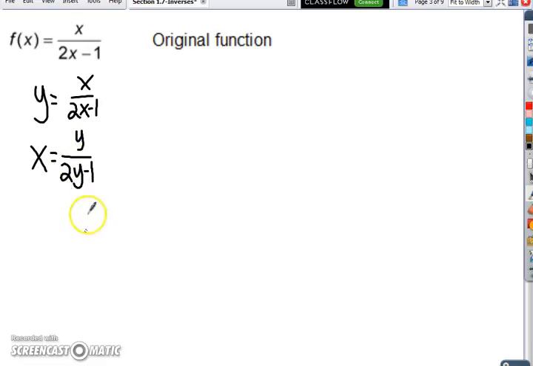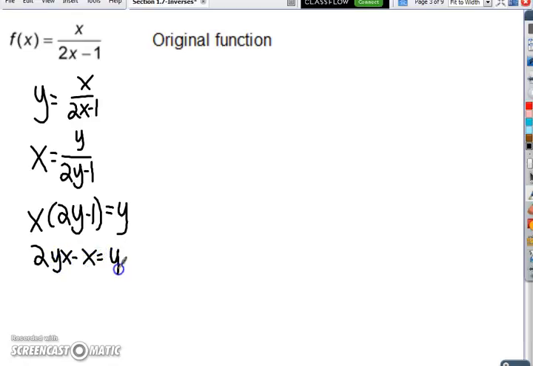So here's what I do. See this y on the bottom here? I don't particularly like that. So I'm going to take it and multiply it to both sides. So I'm going to get something like this. That's legal. Now I've got everything on one level playing field, so to speak. Then I distribute the x in here.